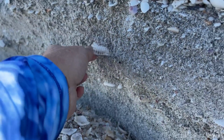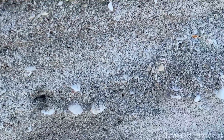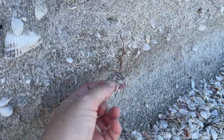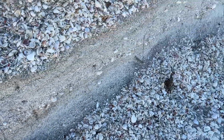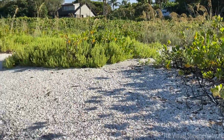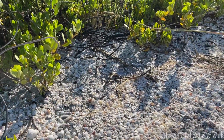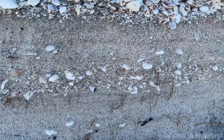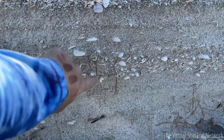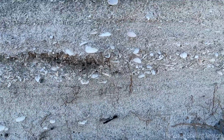I mean, you can see there's shells in here, right? Look at that. There's shells in the wall. What is this, a piece of a horse conch right here? Oh no, it's an arc shell. There's a little scallop sticking out here. So just to show you guys, there's shells that are buried. So up here is just kind of the dune area. And you can see how many shells made it all the way up here. And then you can see here, you've got this layer of shells right here. You guys see that?